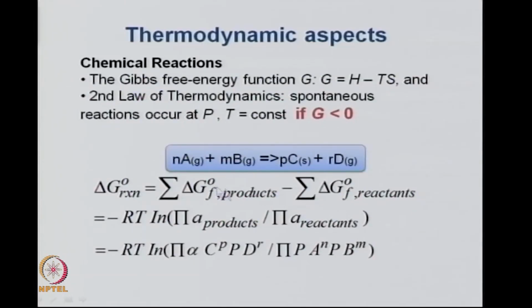These are the standard free energies, delta G naught, and that can be equated to minus R T ln of the product of the activities of all the products divided by the product of the activities of all the reactants. So, if there are two products, it will be A1 and A2 multiplied, and if there are two reactants, say A3 and A4, this is A3 multiplied by A4, that means the activity of 3 and activity of 4, and that gives rise to an equation like this.